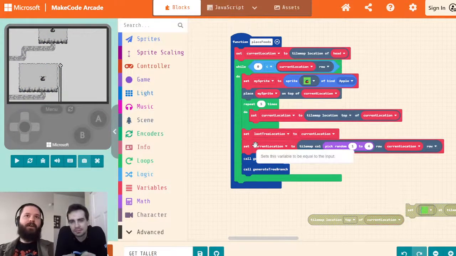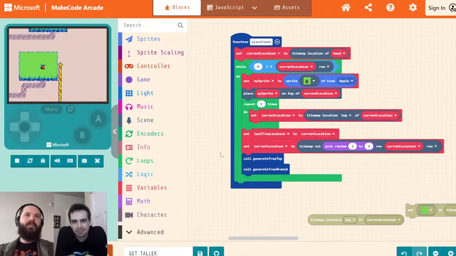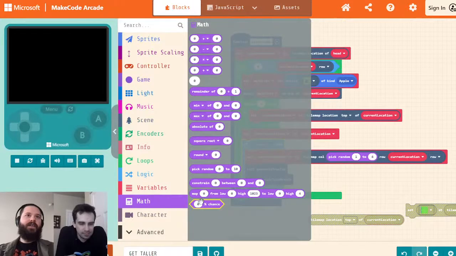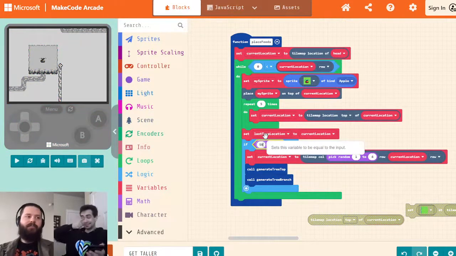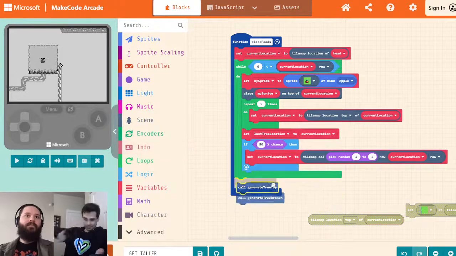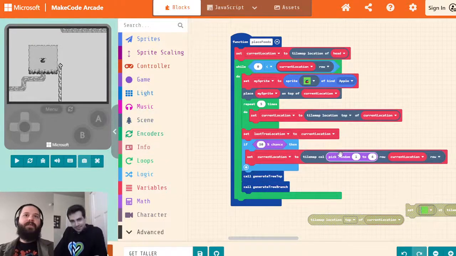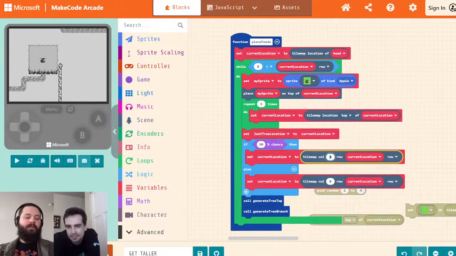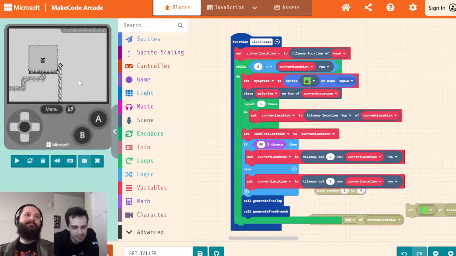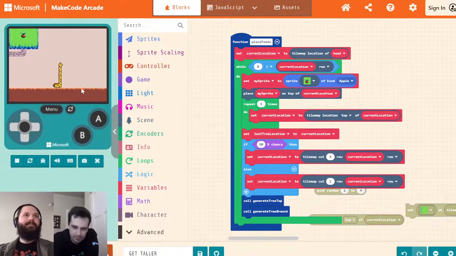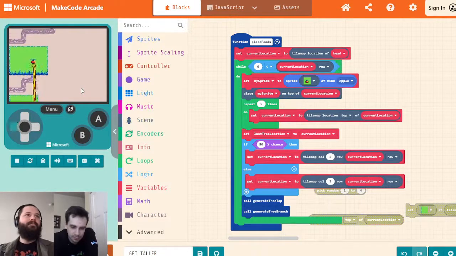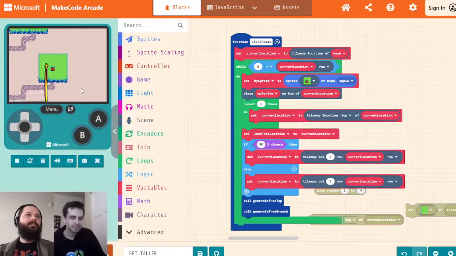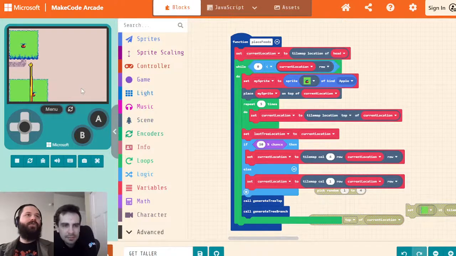And what I'm going to do is make it so that the current location is if 50% chance, we are going to set the current location to be 4 or 1. Now it should happen. Wait, how is this not triggering the code?